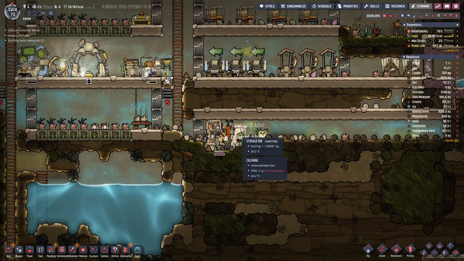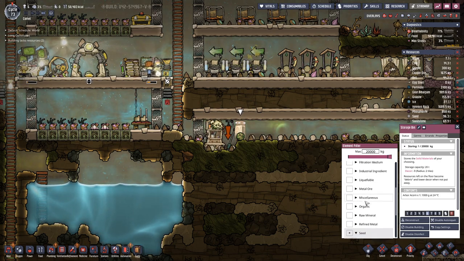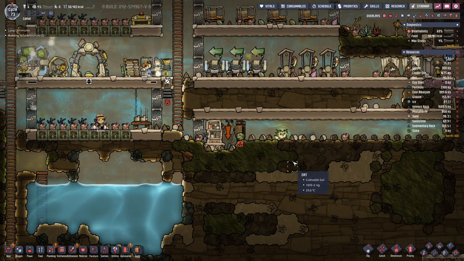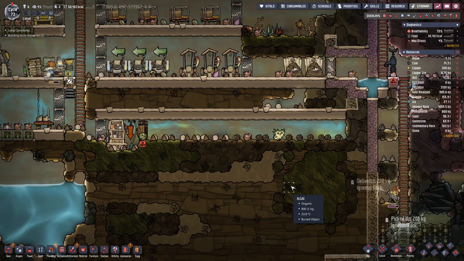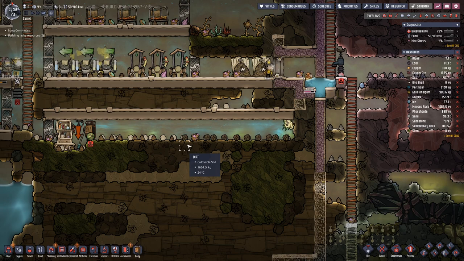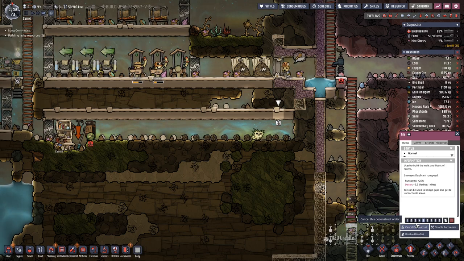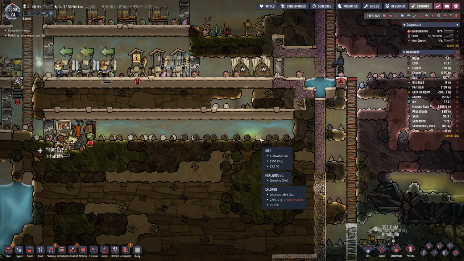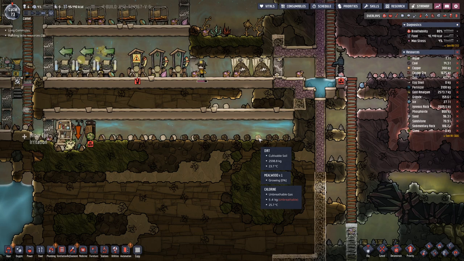Okay. Maybe we should not put the seed back every time so the pip can pick it up and dig it somewhere. Maybe let's try. Ooh, nice. Already happened. Oh, that's a mealwood.